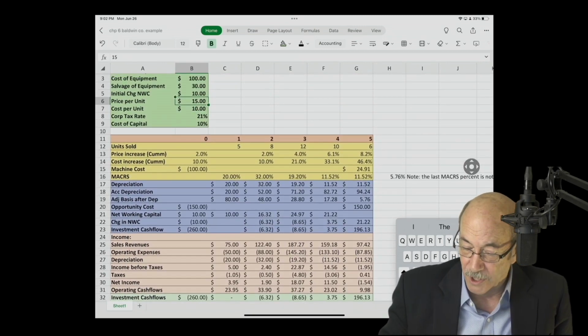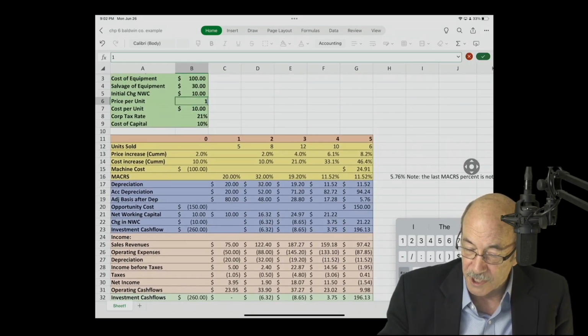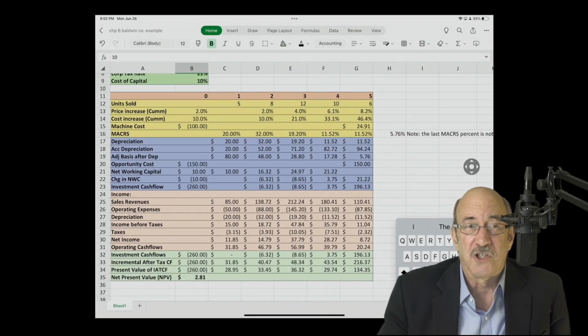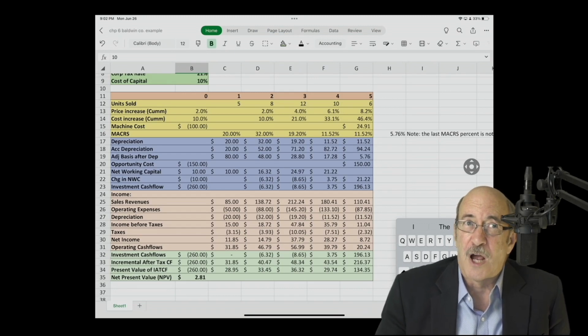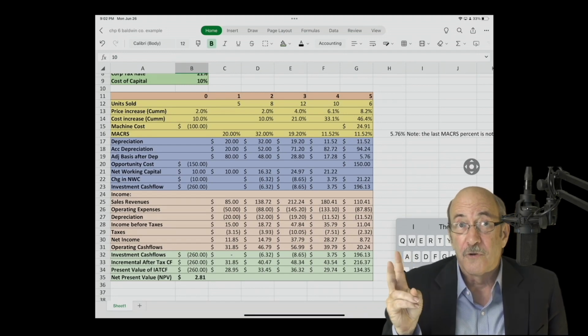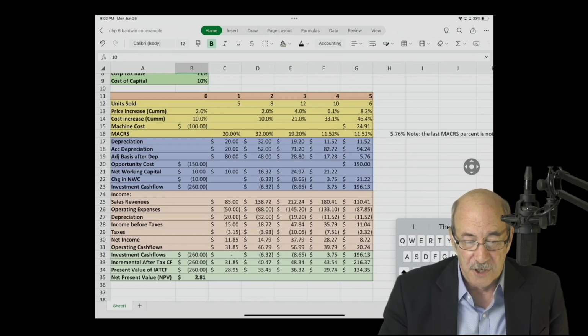I could even play around with, well, what number would actually give me an NPV of about 0? Let's see what 17. Yeah, 17's pretty close. I'm just a shade above 0 here. So I could drop my price by as much as $3. I'm still doing that 2%, right? Every year after year 1. But I could have a starting price as low as $17 and still have this project go.